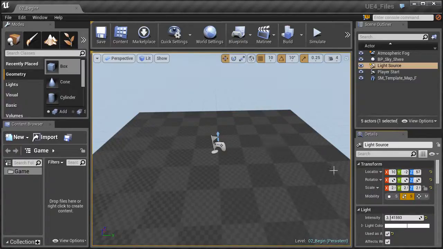Now once we get outside of our Details panel, we have one final area, and that's going to be the viewport. The viewport is going to be your window into your game's world. So here we can place objects into the scene, we can move them, rotate them, scale them, manipulate them in any way inside of our world.